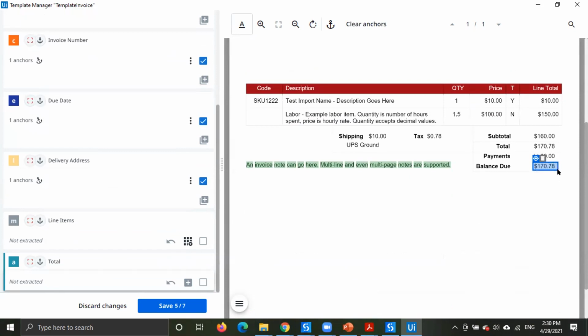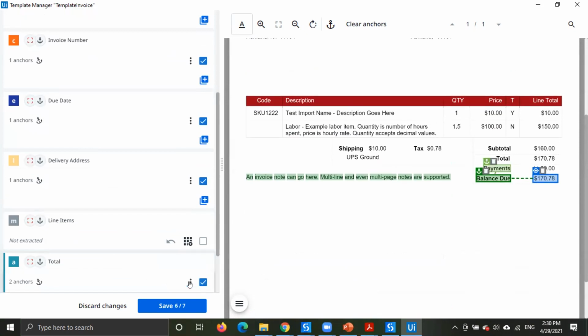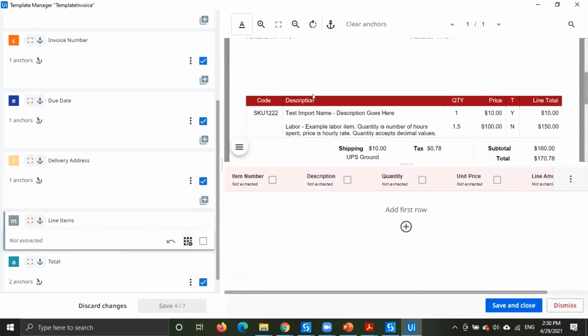I'll do this. And in case you need to specify multiple anchors, you can simply highlight multiple anchors like this. Okay, and lastly, the line items for this table.